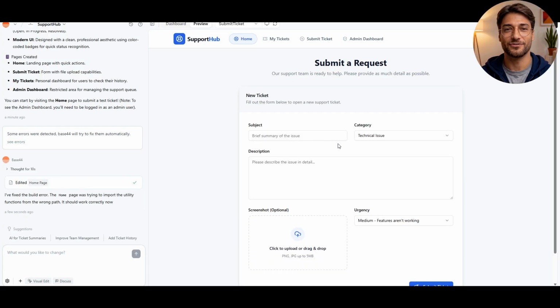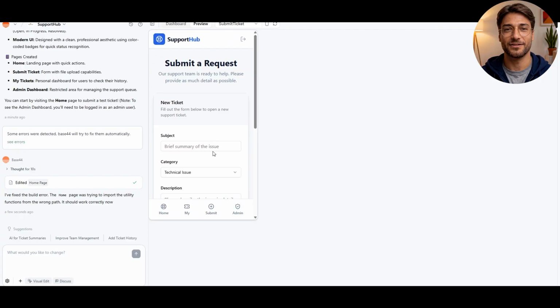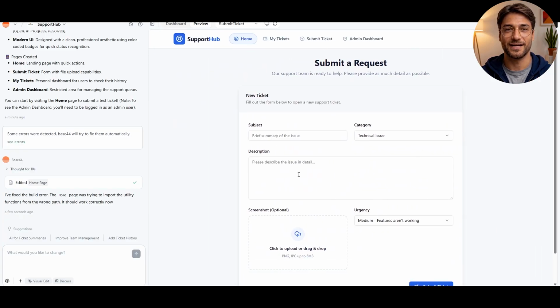Once the first draft of my support center appeared on the dashboard, I opened the preview mode. So you can see here the dashboard, and this is the preview mode. You can switch between desktop and mobile. For example, I want to view how it looks on a phone. This is how it looks on phone and this is how it looks on desktop. And if something feels off, all you do is chat with your Base44 assistant. Simply write, oh, change the name, change something here.